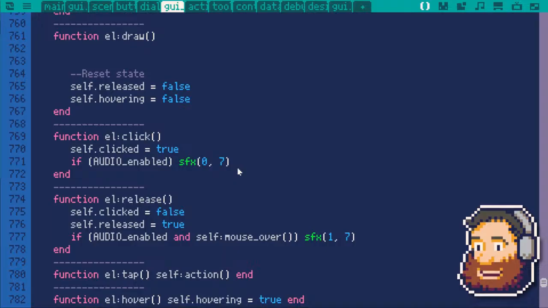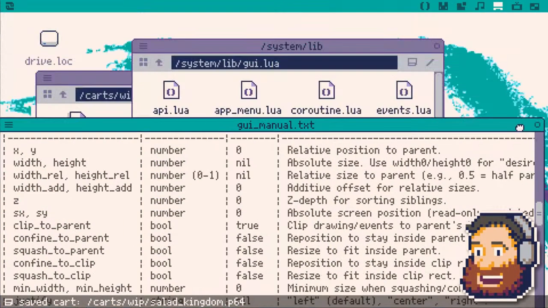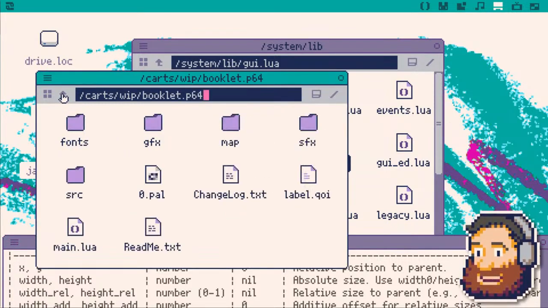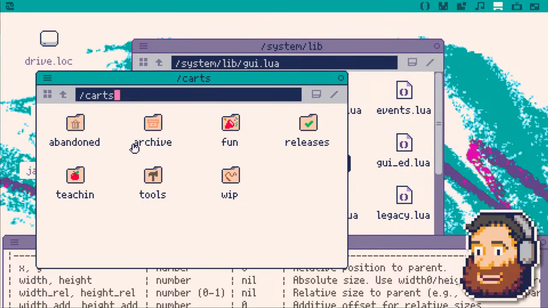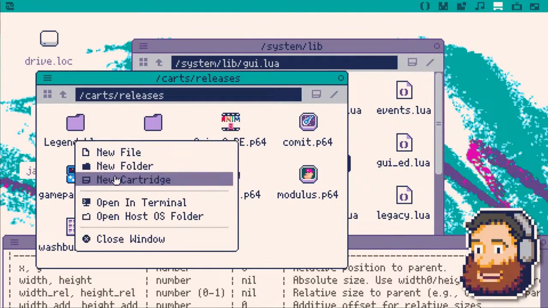So let's do this. I want to grab the sound effects from Kiro comments. Releases, Kiro comments.